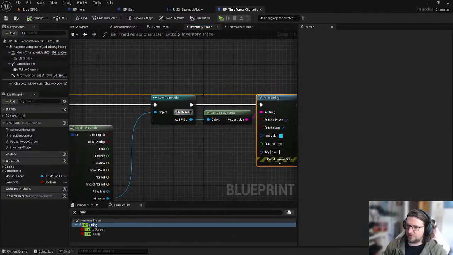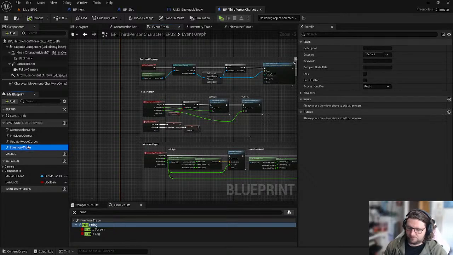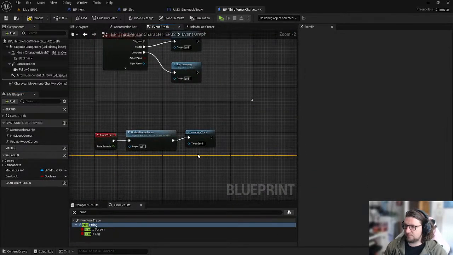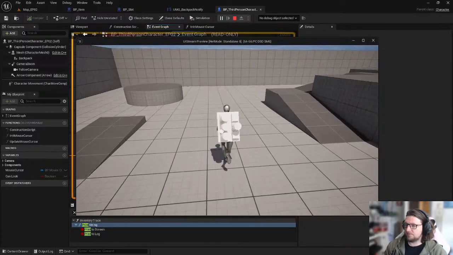The inventory trace. So funny, I actually don't need this function at all. Cool.